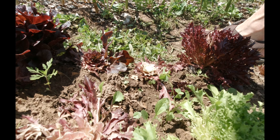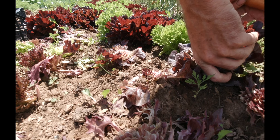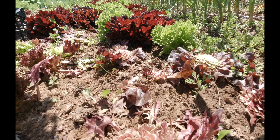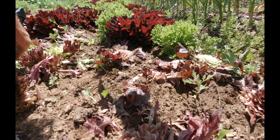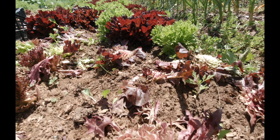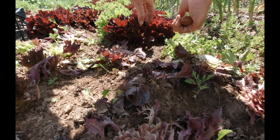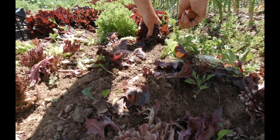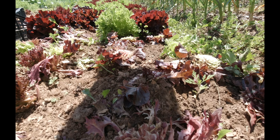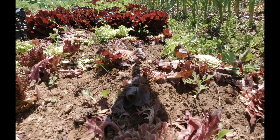When I'm seeding in my trays, I think it's eight rows across. I'll do two rows of the sweet crisp, two rows of the sweet red crisp, two rows of the butter crunch, and two rows of the green butter crunch. When I plant it out I'll just go across my trays taking two of each and planting them across like this, so you get two, two, two, two, two. As you go down it should be a fairly good mix by the end. This batch here doesn't have much of the butter crunch in, but that's okay — it has oak leaf so we'll be tossing the oak leaf in. You just toss it in, mix it up, and you're good to go.